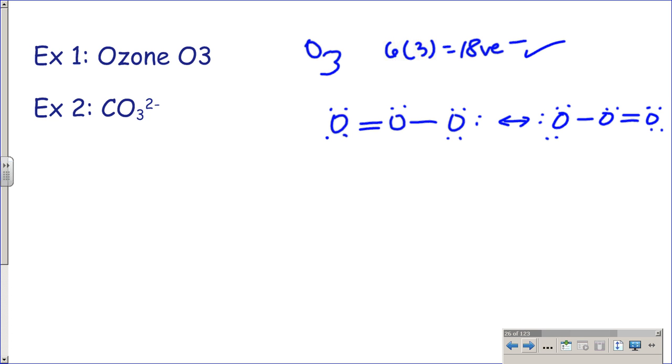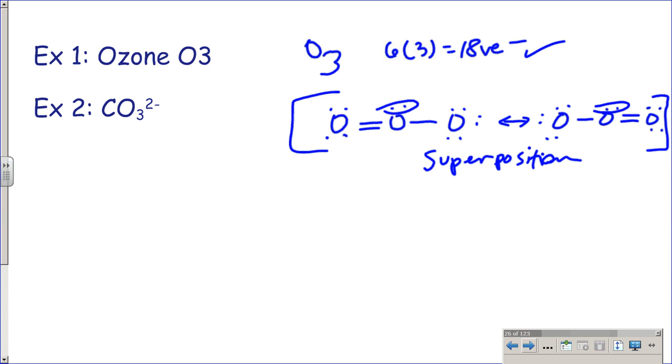meaning these two, and sometimes it's nice to put brackets around them to say that these are the 2 versions of the Lewis structure, though they equally do not exist. There's a superposition of them both on top of each other. Notice that this lone pair up here is going to cause some repulsion on the 2 side chains, so here and here, and that repulsiveness causes the molecule to become bent.